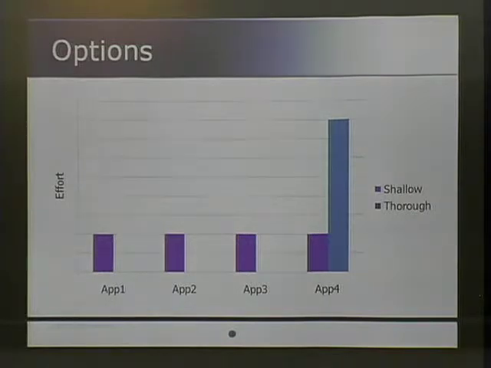And basically, if we size it down, we have 4 apps and 4 days. Well, we can spend a day on each app or 4 days on one app, right? And most likely in app 4, we're going to be pretty secure. We're going to have a good idea of how this stands and the risk. But what about app 1, 2, and 3? And how do we pick app 4, right? How do we decide which one that is? So it's a big challenge.